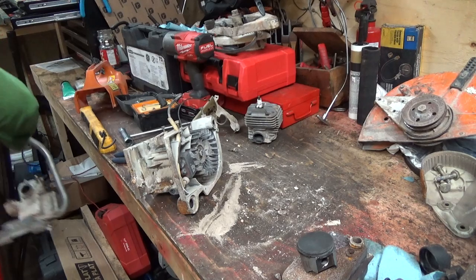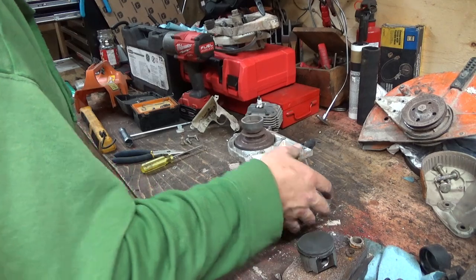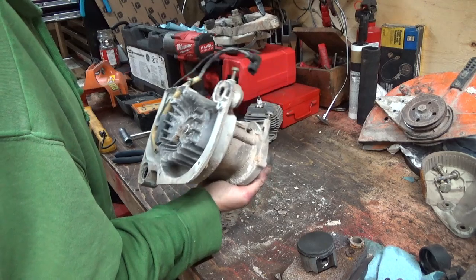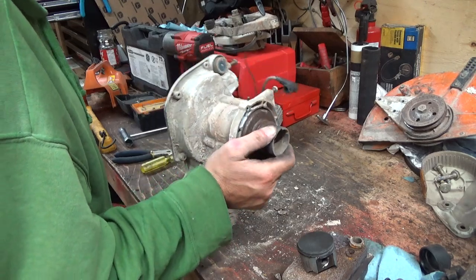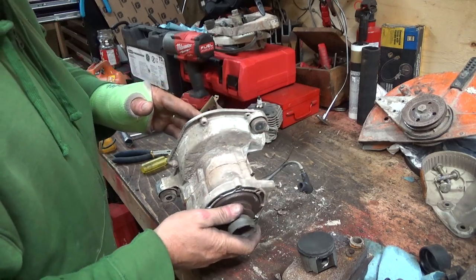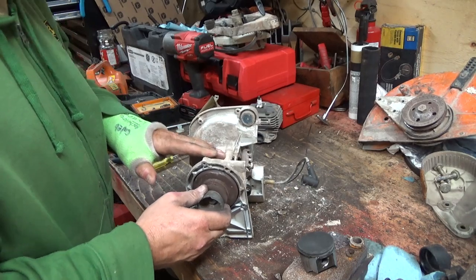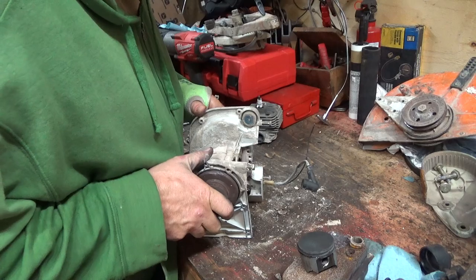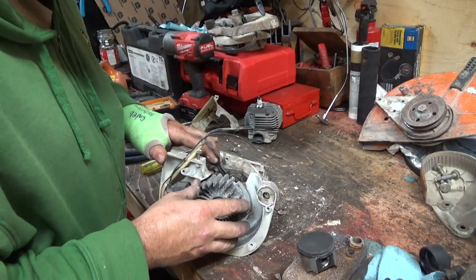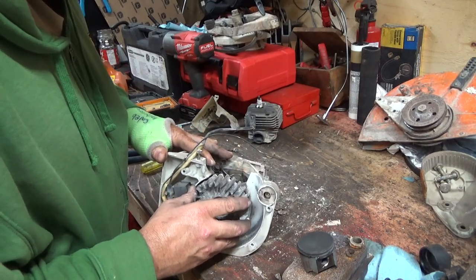Alright, there's that part out. And to get into this, oh boy, I've never been that deep into one, but you'd have to get the flywheel off, of course, here. And I think there's... see, I don't have the center gasket either. You're going to definitely need that. Holy smokes, eh? She's not in nice shape.